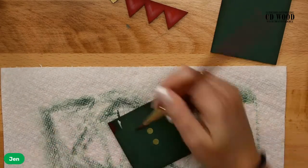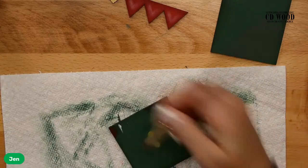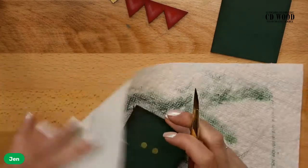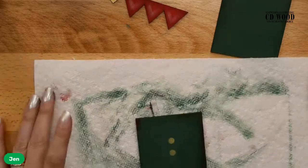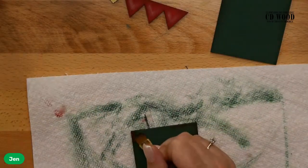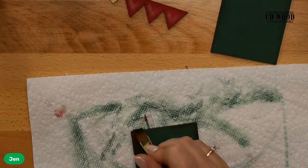Okay. Oopsie. My white's awful close to my red. What not to do? Don't watch when you put your brush on your pink palette. Do what I say. Look what I did. My white's right here, and I just went right into it. I'm a mess. I am an absolute mess. Okay. Here we go. No white on there now.